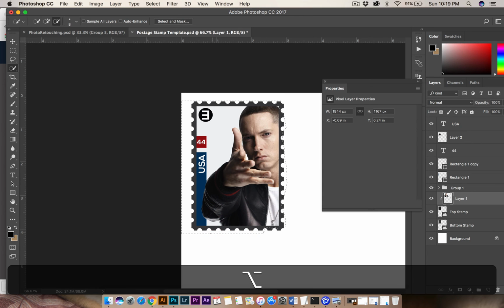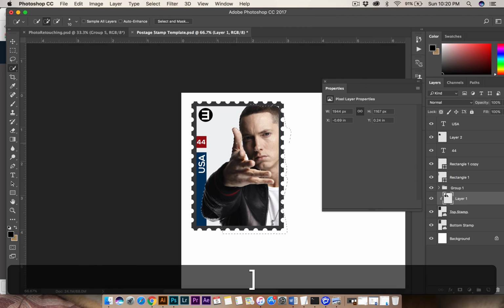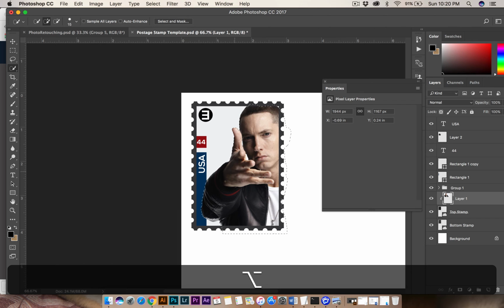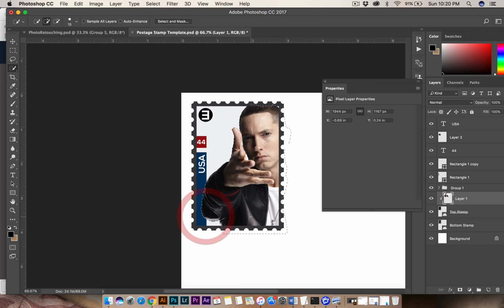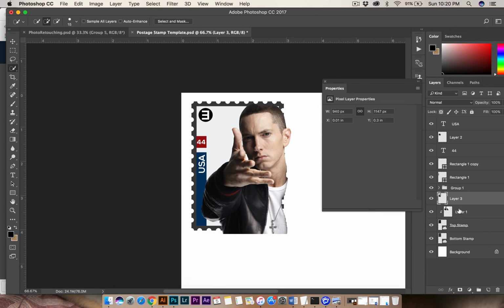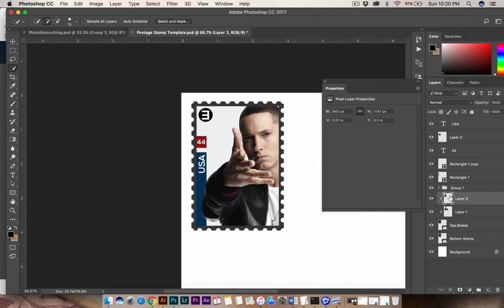So I have him selected right here, and I'm going to go ahead and deselect all this. Select him there. Now I'm not entirely trying to make this perfect, but I am trying to get a decent selection here, mainly because all I want to do is put the brush stroke underneath him. So right here I'm going to press Control C and then paste him, and I'm going to create a clipping mask and just put him back into that one.